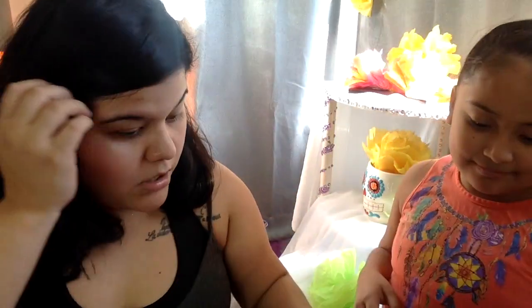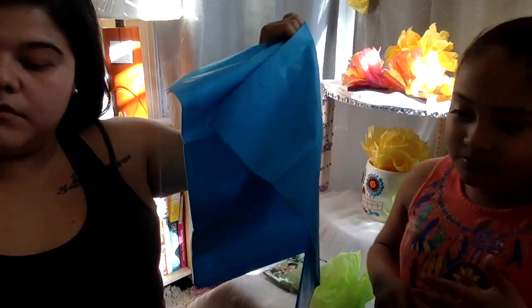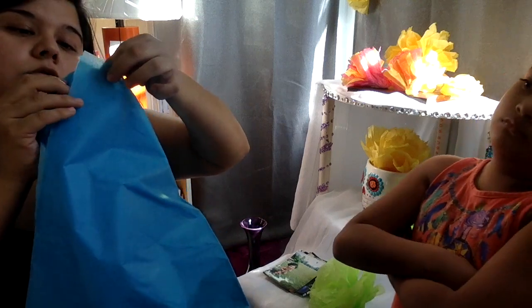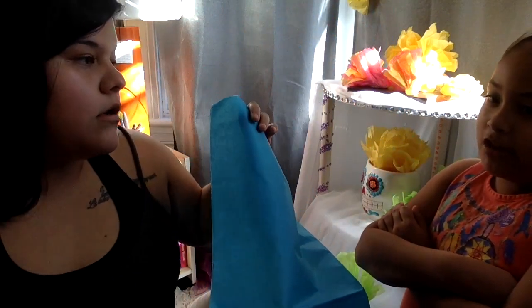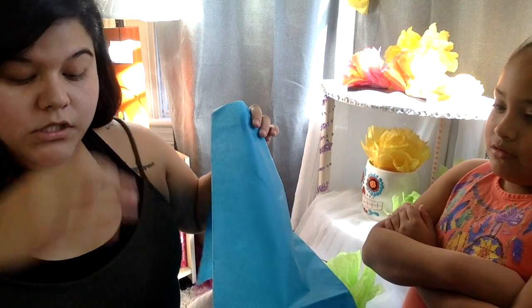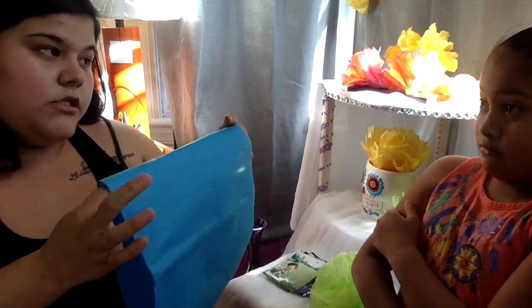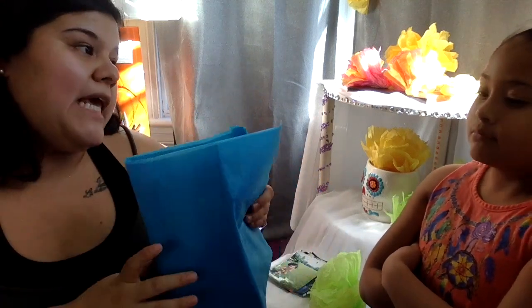So this is what we're going to do. So Isa, you wanted blue, right? Yes. We're going to need eight sheets total. So we have three. Is that like a wasting of paper? Oh, I thought you meant like 8 sheets of these. Yeah, you're going to need 8 sheets of these. But these are just 2. We're going to split them up into 8.